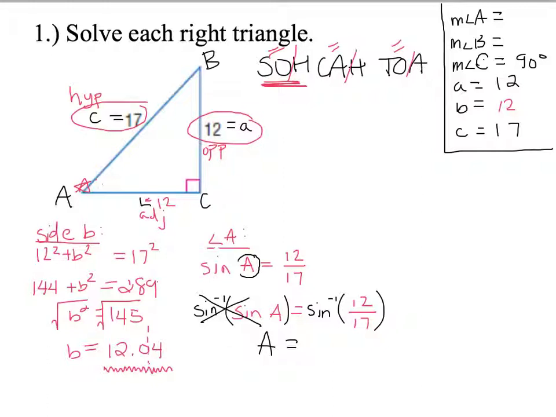You would type in the inverse sine, which is blue above the button, so you'd have to hit second and then the sine button, and then 12 divided by 17. Now let's see if I can figure out how to do that on my phone here. Okay, 12 divided by 17 equals, and then I have to hit second sine. I get 44.9 degrees if I round to the tenths. Hey, that kind of goes right with our estimate, right? 44.9 degrees. It's pretty close to 45 degrees. This was really close to a 45, 90.